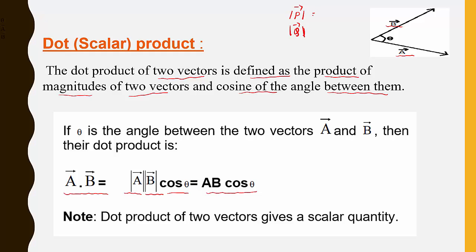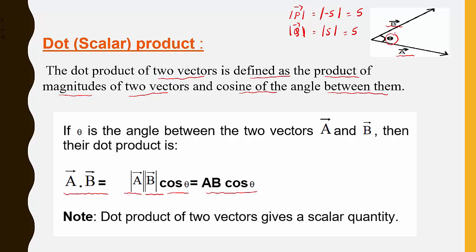Is it clear? For example, if I consider mod of minus 5 and mod of plus 5, what is the answer? Here also we got 5 and here also we got 5. There is no value for this negative sign because it has only magnitude, no direction. So whenever you are going to represent magnitude, let us consider mod. Right? Here we considered two vectors. The angle between these two vectors is theta. Then how to define the dot product? It is the product of the magnitudes of the two vectors and the cosine of the angle between them.